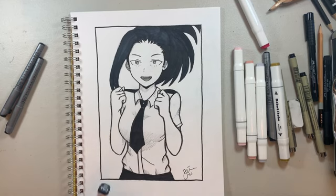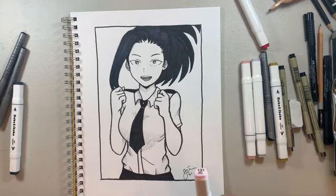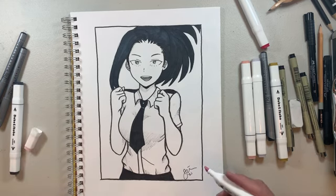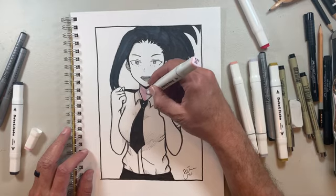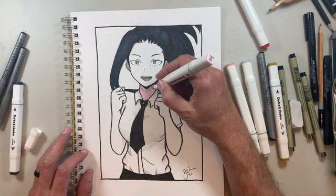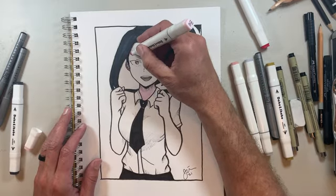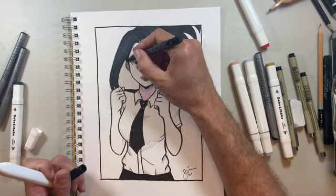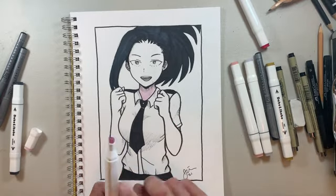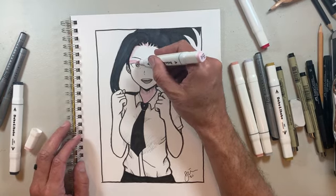So we got her hair. Move that over there. Now I'm gonna do her skin, and the color I'm gonna use is called, where is the color? Skin White, that's what it's called. Interesting color name. And so what I'm gonna do is color right like this, just back and forth, right over where her skin goes. And the nice thing is I am gonna come back with a different color to go over any shaded areas. So, see, and look right there, I just went right over. So now I'm gonna fix that by making her hair a little bit longer. See, gotta be careful, gotta be careful. All right, so now I'm gonna just follow this around.